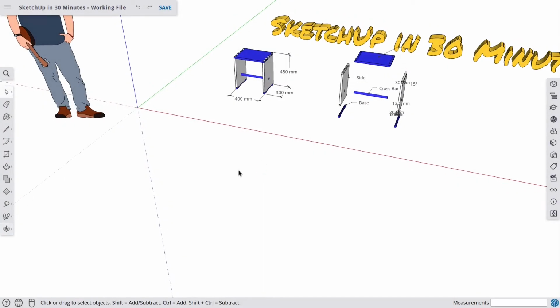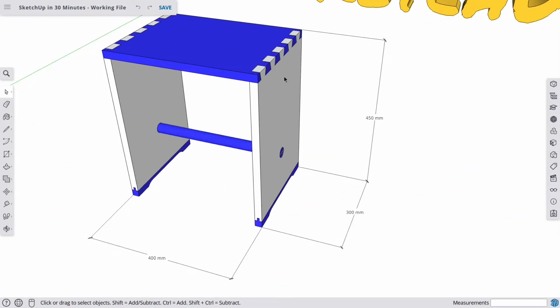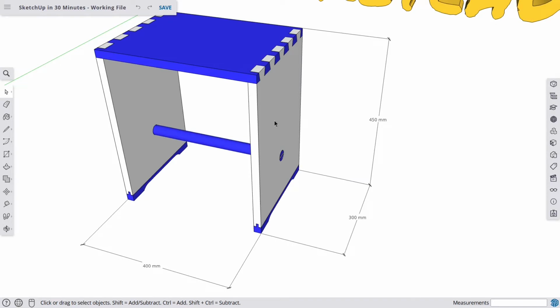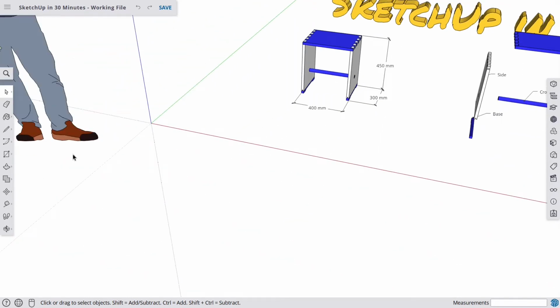Alright, so we are building the piece somewhere here in front of the original, so we can see the measurements and our original piece. And we start by building one of those sides here. So a side is basically just a rectangle on the ground that we pull upwards so that we get a 3D object. And this is what we're going to do. So let's start with a rectangle.